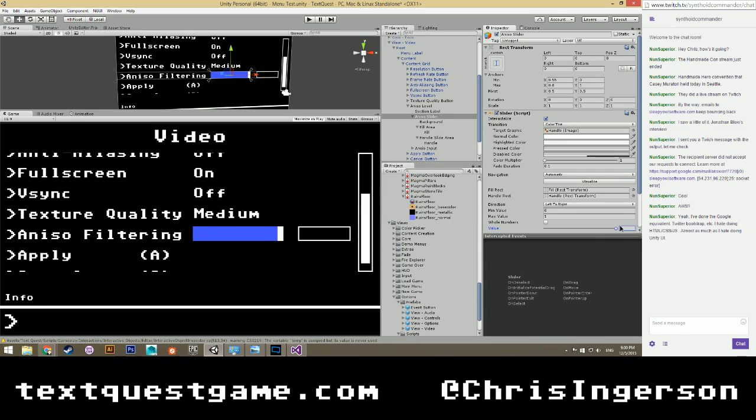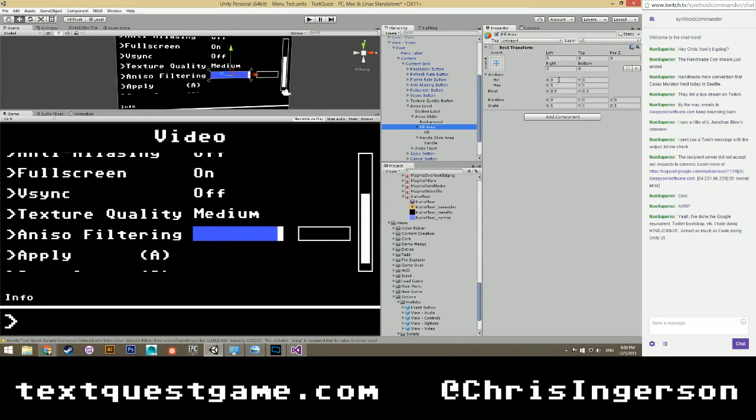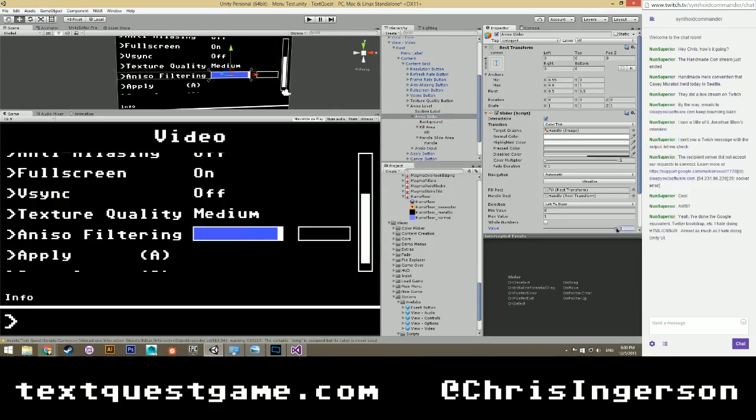So the trick here is that by zeroing everything out, you'll see that the slider is too large for the edge, or for the background. So we actually have to shrink our fill area down a little bit. So we want to say from the left 5. It's probably 4 actually. That's going to mean 4, 4, 4. So now when we slide this around, it's not going to cover those edges.